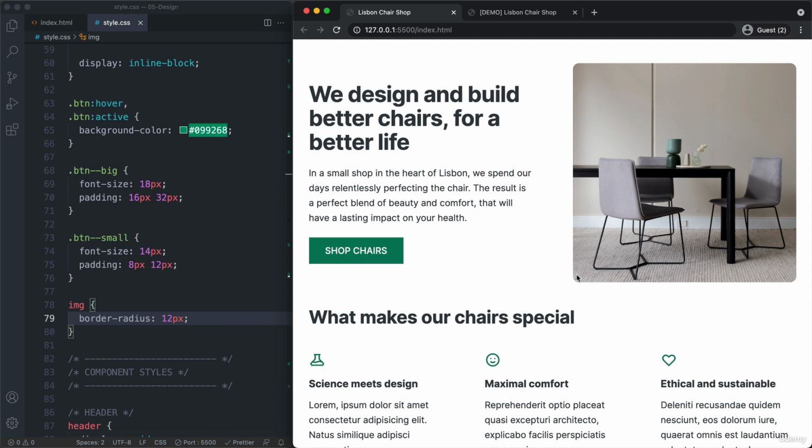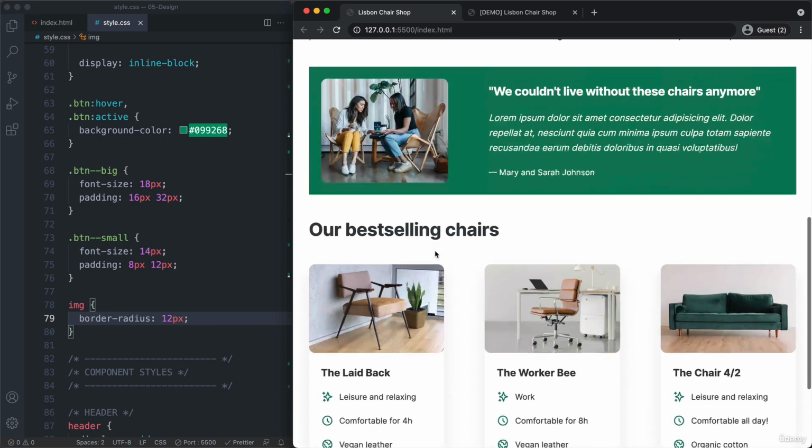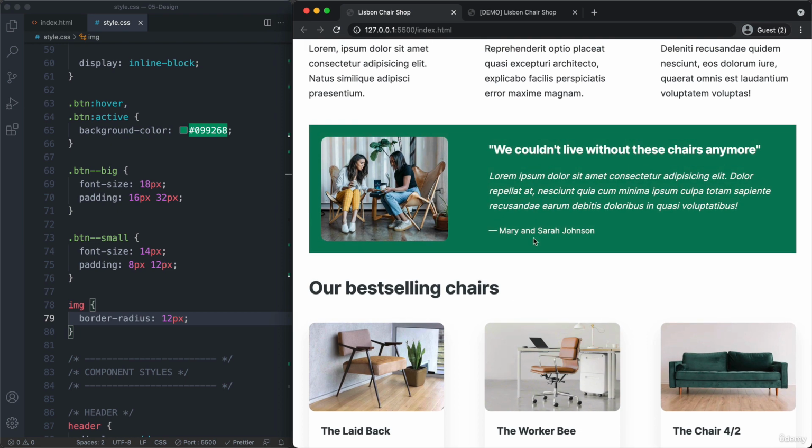And so this looks a little bit nicer, also because our typeface is actually quite boxy, so quite squared. And so maybe we wouldn't even need any border radius at all in this design, but of course I still want to show it to you. And so, yeah, this project is mainly about showing you stuff. So this image here has now 12 pixels, and this one, and this one.